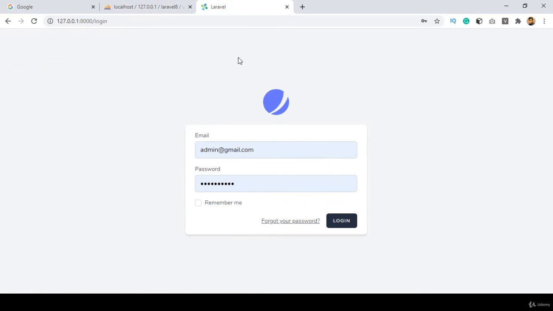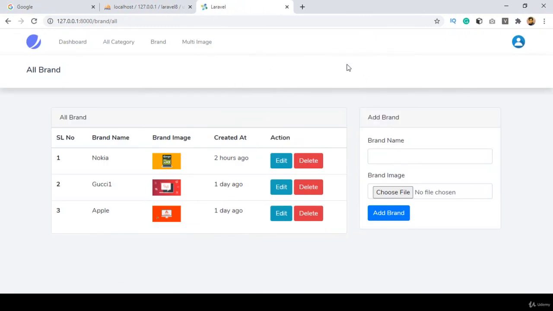So in the next video I want to update this admin panel. Okay, that means we have one of the admin panels. How can I add a template? How can I add a template into the front end? So step by step I will show you everything with a live example.